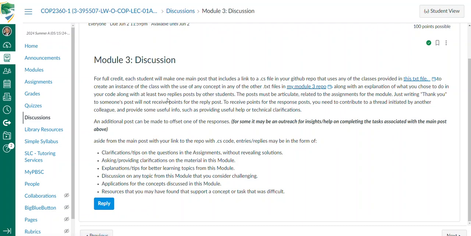And then you'll have 2 replies to other students. Now, since your main post is different than a traditional main post here, if you need to post something that's not a reply to somebody else, for some, it may be an outreach for insights or help on completing that task.